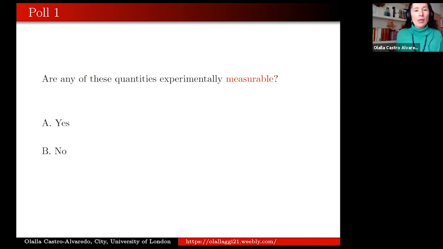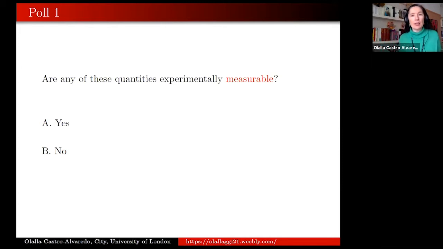So when I started working in this field, I used to get this comment quite a lot. People would come to me and say, oh, what's the point of computing anything? You cannot measure this stuff. This is not measurable. And I think it was true at the time, although this is not the reason why I was working in this field, because I'm never going to do experiments. And I'll hopefully convince you later that there are other reasons why these quantities are interesting. But it turns out that in recent times, they have become measurable, at least some of them.